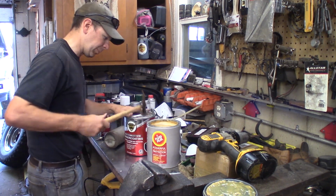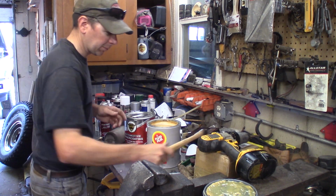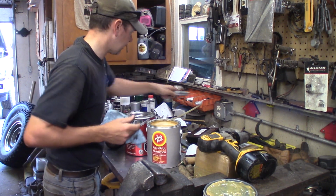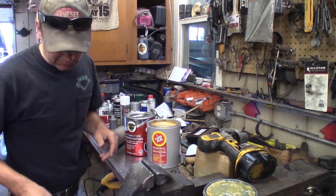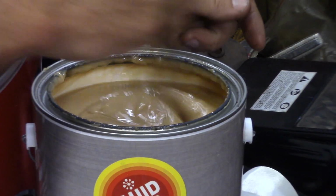I'm going to use a body hammer the wrong way and use it to close this back up for now. But here we go. We've got the Woolwax. Now this stuff's not going to hurt you. It's just wax, so I don't need any gloves or anything. Let me get my dipping stick, or some kind of dipping stick here. Just go ahead and mix this up a little bit.